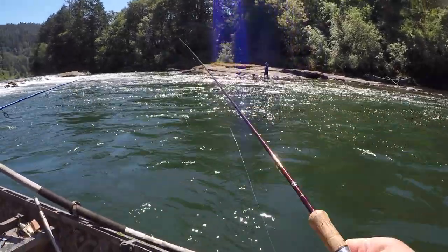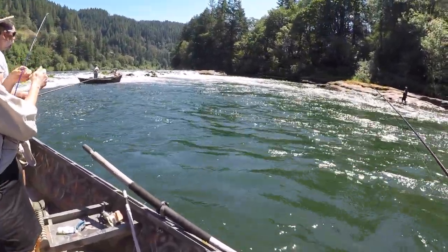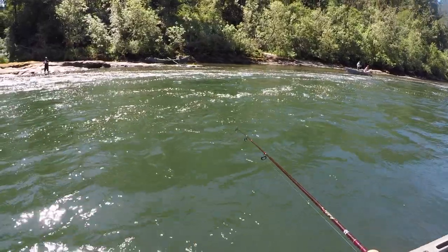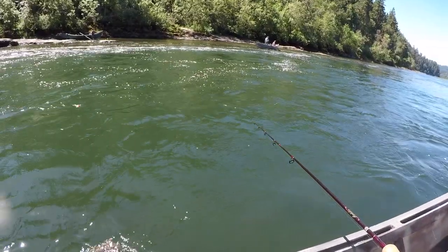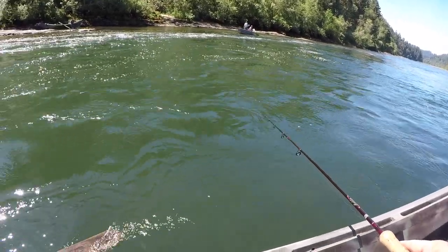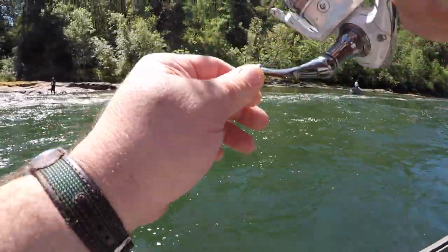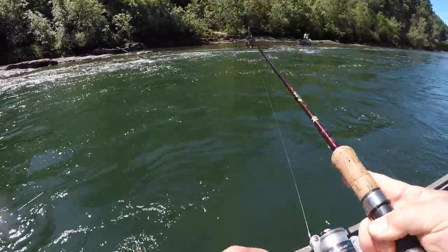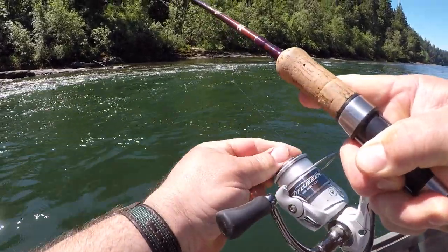That cast is good for a fish. Perfect. Right in there. Right in the pocket. There it is. Oh, yeah. Hot dog. Ooh, that one feels good. Stand down low.